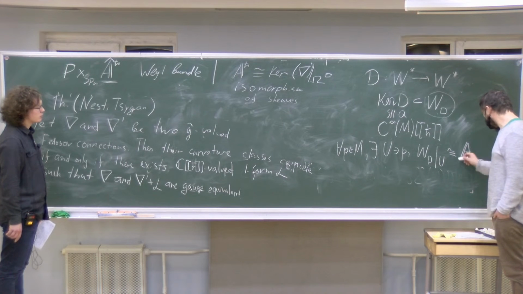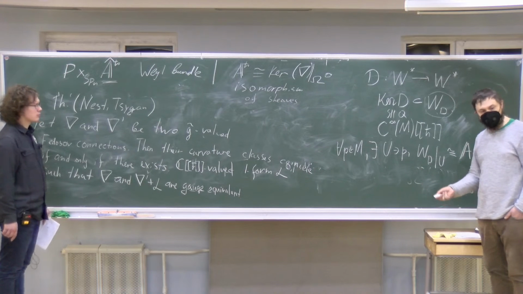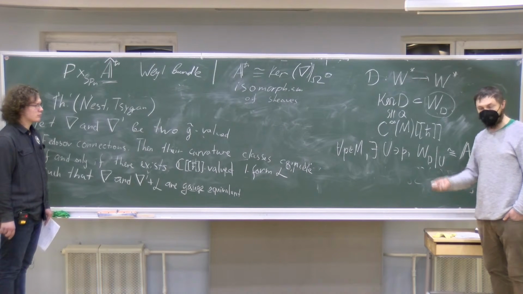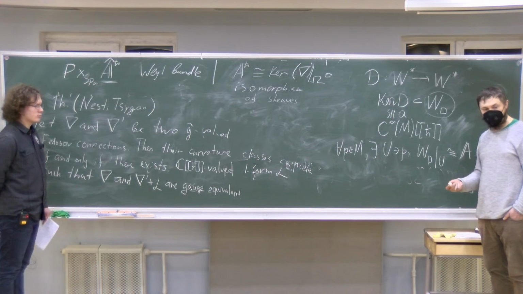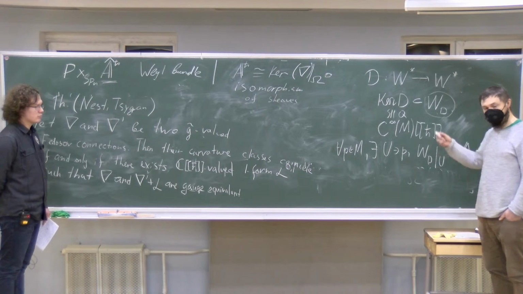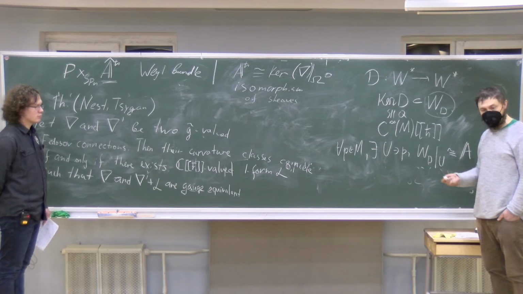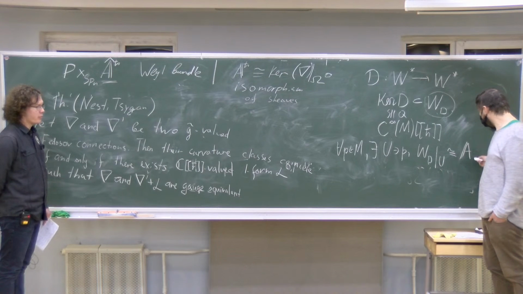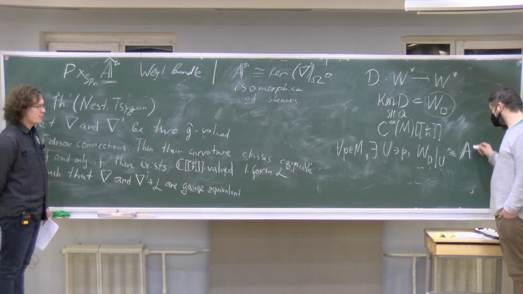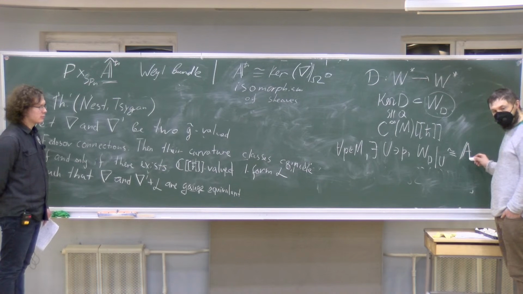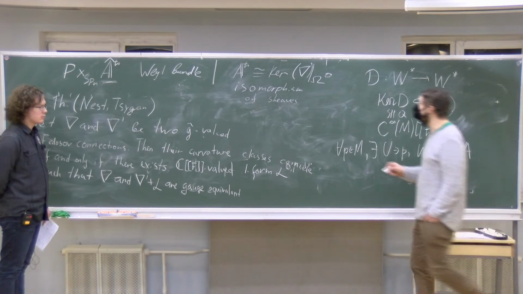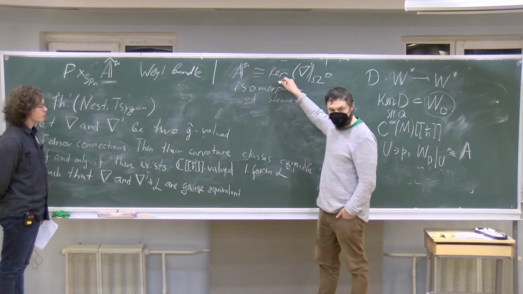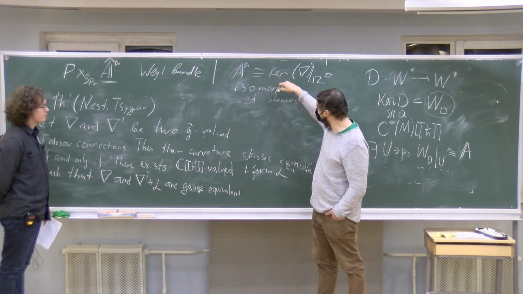And that's more or less clear because locally every symplectic manifold admits Darboux coordinates in which the symplectic form has the standard type, right? So when you apply the Fedosov construction to the standard constant symplectic structure on R^2n, you definitely will obtain the Weyl algebra, just the Weyl algebra. And that's precisely this isomorphism, local isomorphism, because again, these are local isomorphisms.